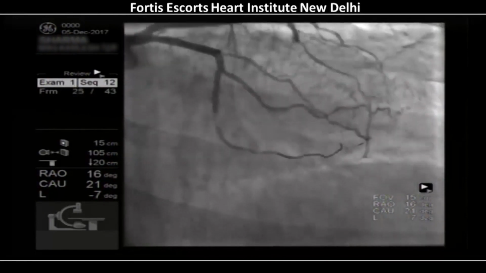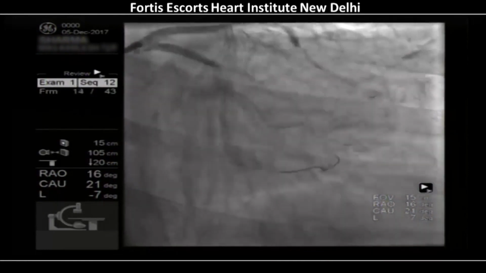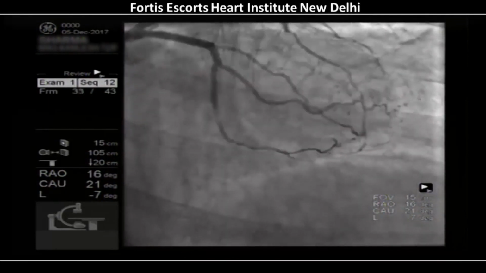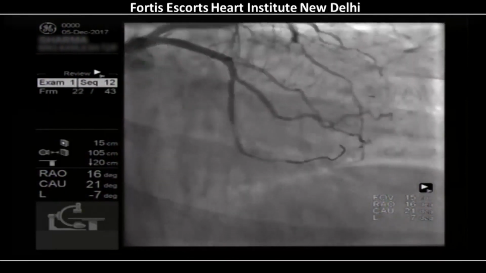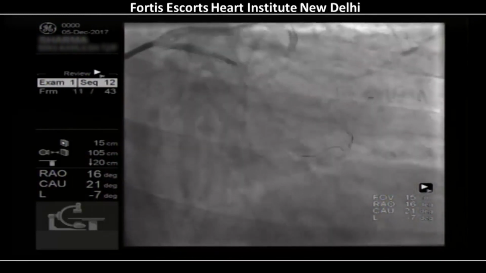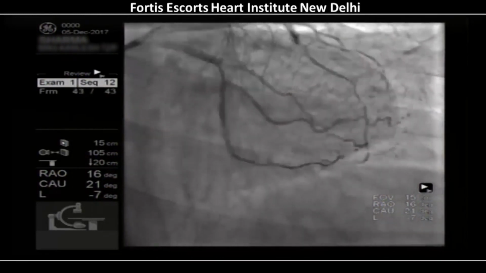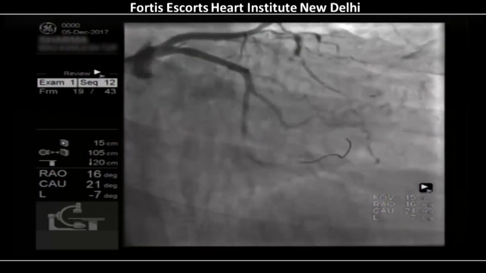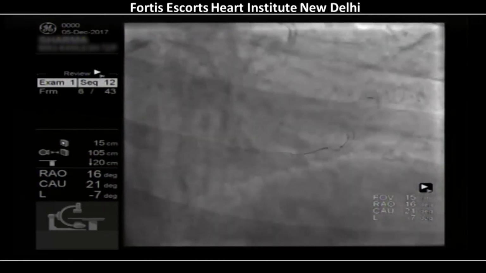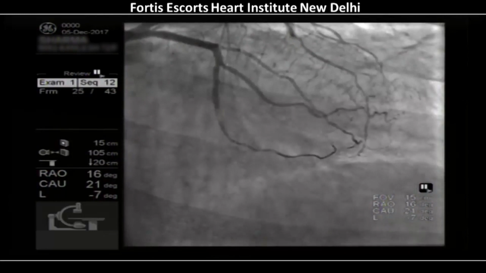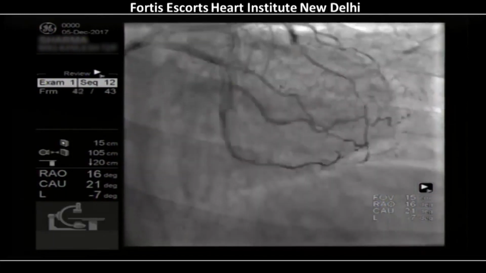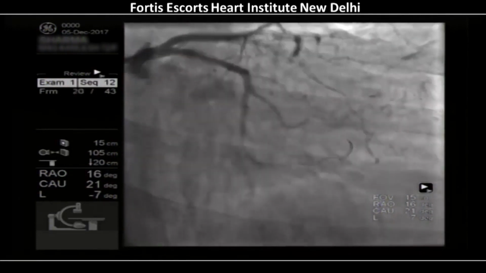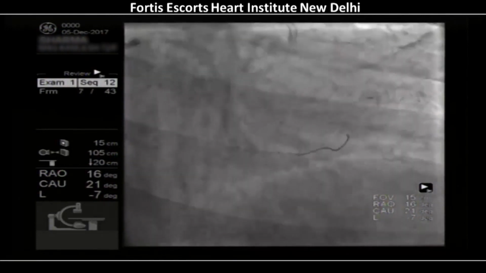So what's the plan? What does the panel say? What should we do now? How do you want to manage this now that you've tackled it? Yes, they've dilated it to 2 atmospheres with a 2.0 balloon. Just bring your underdilated stent.